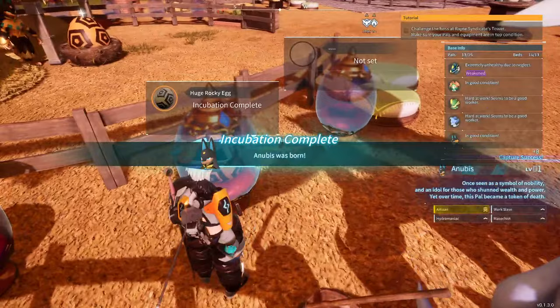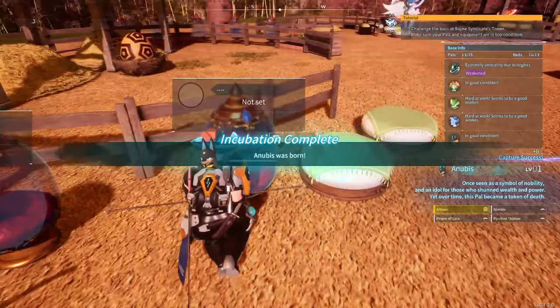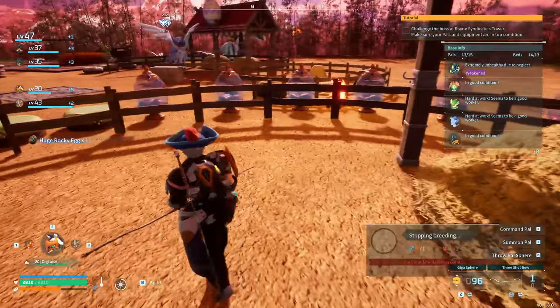Woo! Finally got an Anubis with artisan, work slave, and no negative effects. It's breedable. It is indeed. And it's all yours. I'm going to put it in the first base.